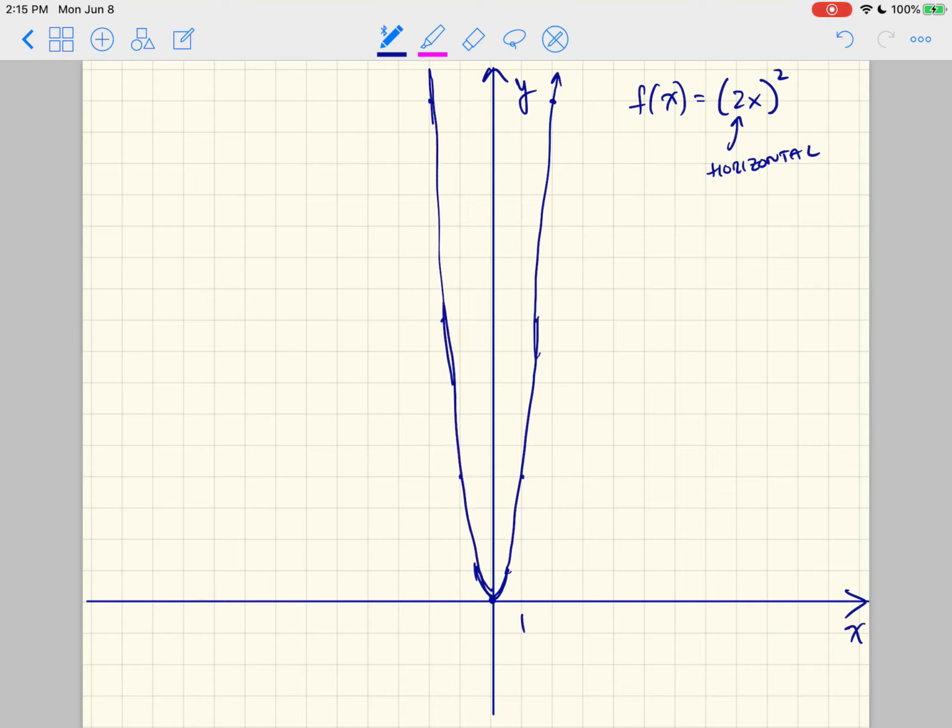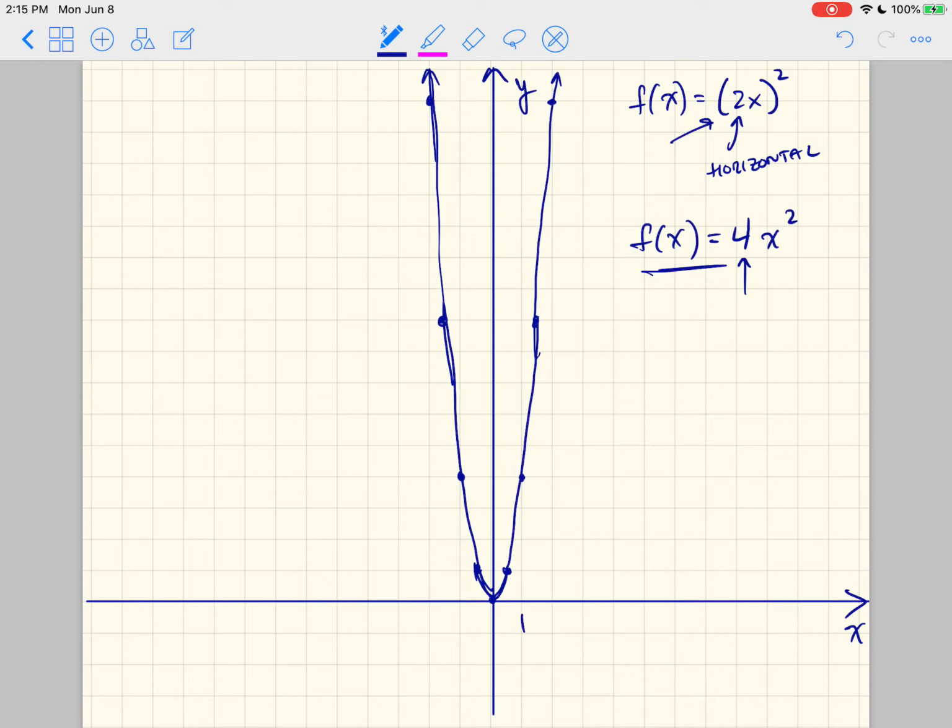And I know you're thinking, well, that also looks like it's been stretched vertically. Yes, because the quantity 2x squared is also 4x squared. So that would be like multiplying all my vertical movements by 4. But notice how I got all of these points I was able to plot. Thinking about it this way, I was able to plot 1, 2, 3, 4, 5, 6, 7, 8 points, and 9 including the vertex.